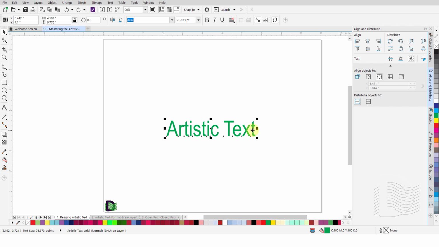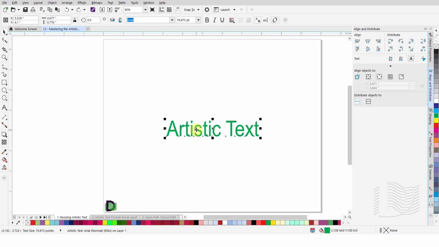Now, grab a control handle in the center along one of the vertical sides and pull it outwards or push it inwards. You will notice that the font size does not change. The only change is to the width of the text as well as the width of each letter that is part of this text. Grab the same control handle and move it towards the control handle on the opposite side and move it past it to flip the text horizontally.